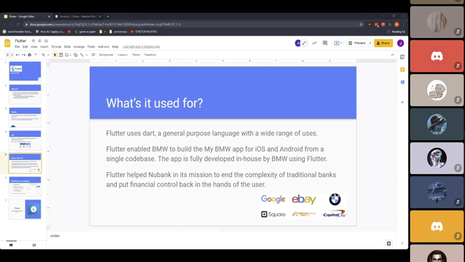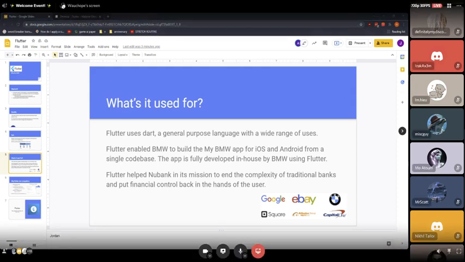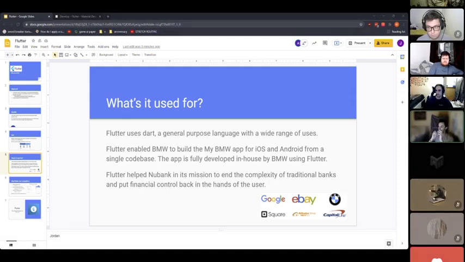So, as I think was mentioned a second ago, it's got a huge range of uses. For example, BMW built their app using it, and it's one code base. You don't have to rewrite the code if you're writing an app for Apple devices, and you don't have to rewrite it for Android.